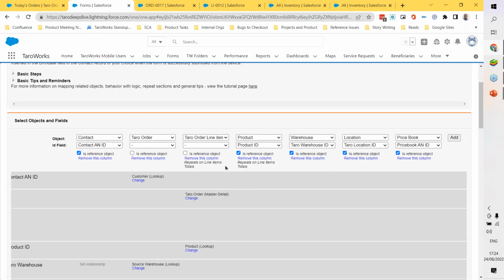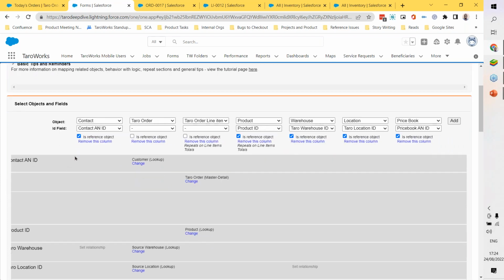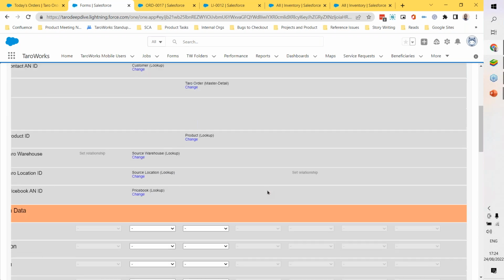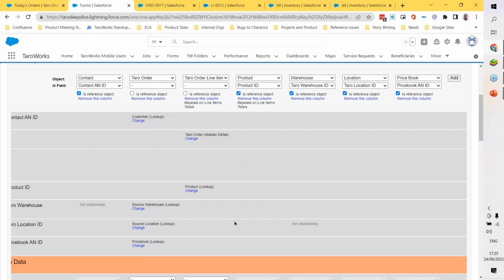From here we can see that we have some objects that are set as reference objects and some as not reference objects. The ones set as reference objects simply means that we are not going to create new records for them, but we're going to refer to them so that they can help us create the new orders and line items. For example, the contact.